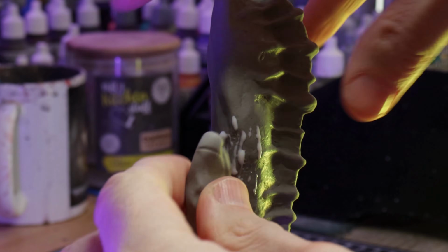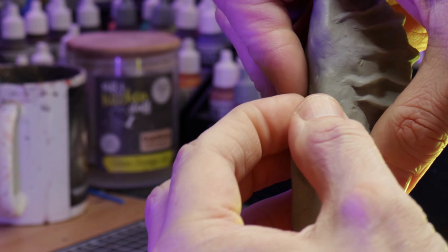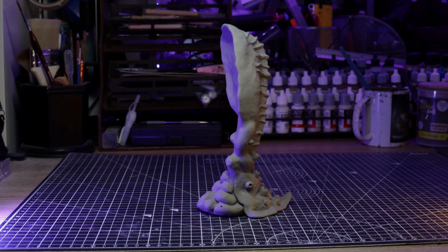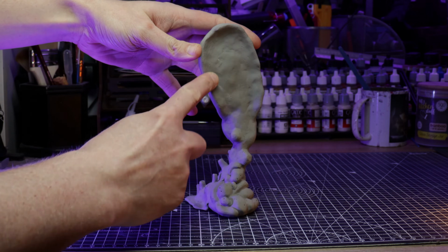Now, this baby definitely does have back, and when I say back, I mean back fat. Much like your average 39-year-old male. And the point of this is also to add a lip around the front, which will become clear as to why later on.